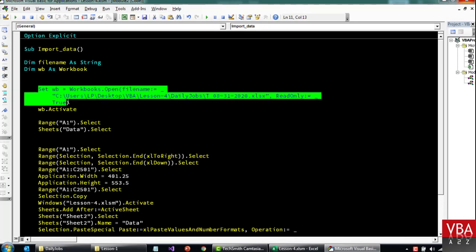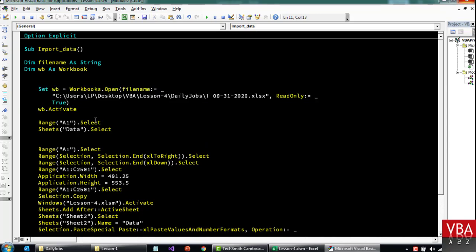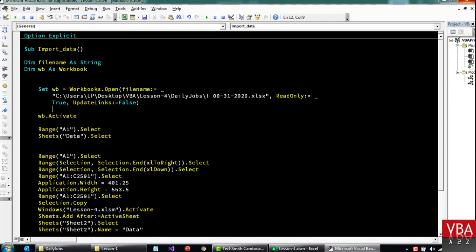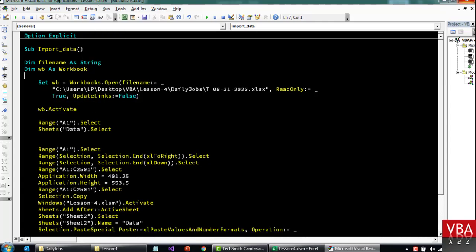So now we have set up the workbook. If you want more attributes, to pass more parameters, once you put a comma, you'll see where you are. Now this is ReadOnly is True, and then if you want, you can add more. One important thing is UpdateLinks. So for example, you don't want to update the links. Let's say the workbook is, you can just write UpdateLinks and then you can set it to False or True. Okay, something like that. Otherwise it's going to prompt you and all. So there are more tips around that. I'll come back to that.